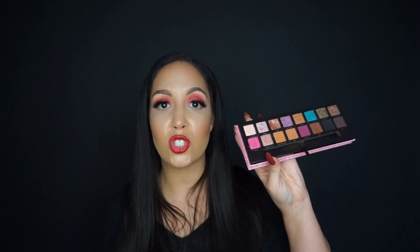They're so creamy. I didn't get a lot of fallout — it wasn't an issue, and I usually do my eyes last because it's just easy for me. Formula: perfect. Color story: perfect. This is a palette I would really recommend to anybody because it's something you can wear again and again. It's something if I'm going to an event or going away for a week, I would grab this palette and take it and feel like there's so much I can do with it.